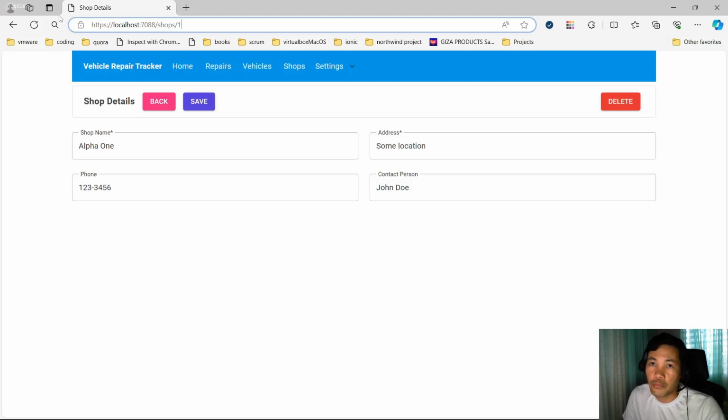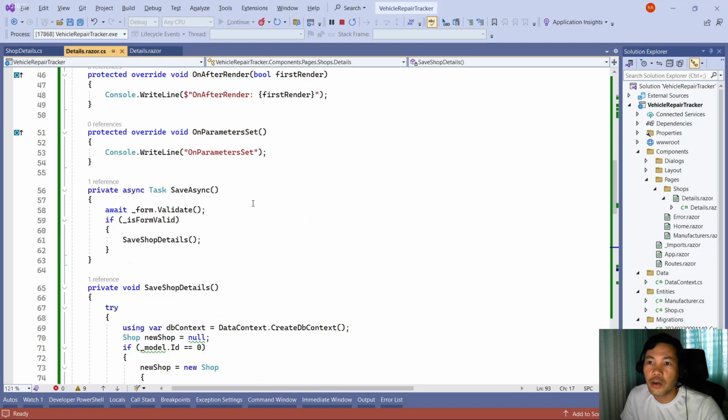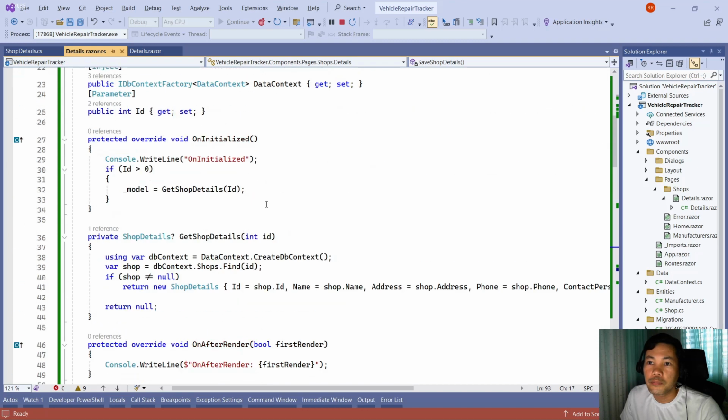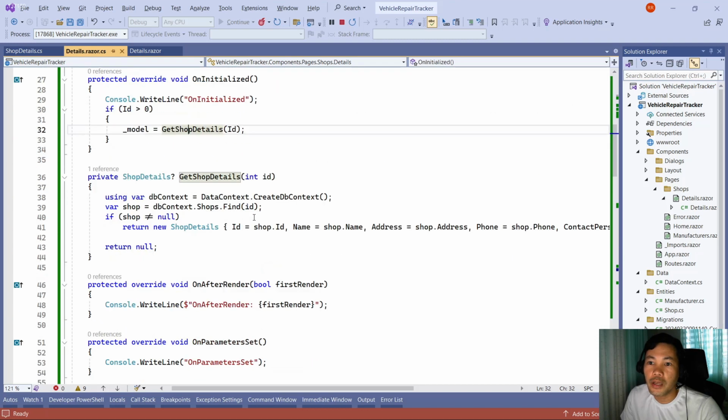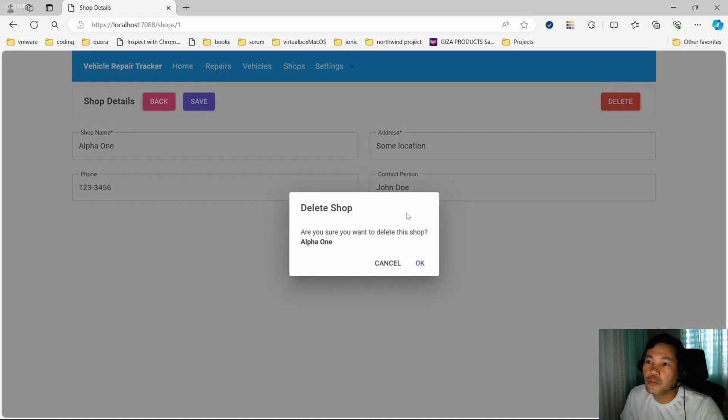All right, now if we refresh, then it would just load back, since with our logic, from this one get shop details, it would return. Right, simple, cool. Now if we delete this one, we can do that again. We have the confirmation, and then click OK.